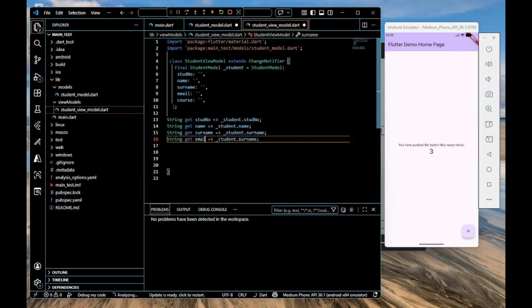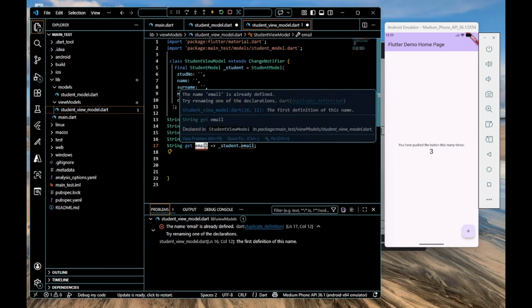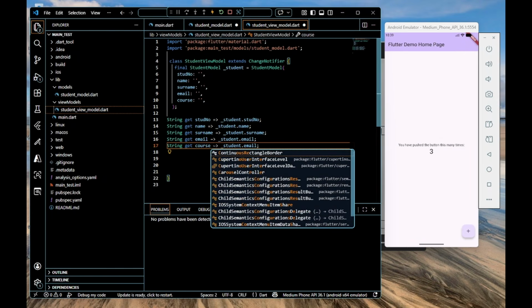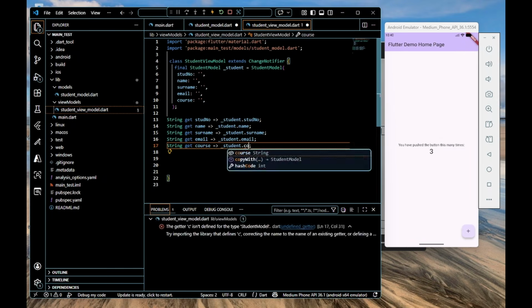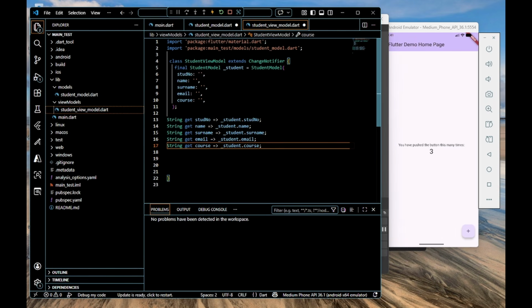We change it to email. Change it to email too. And then we change this one to course. So we have implemented the getter methods. What else we have?